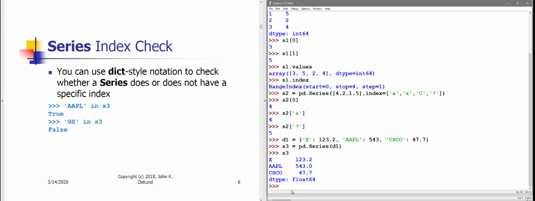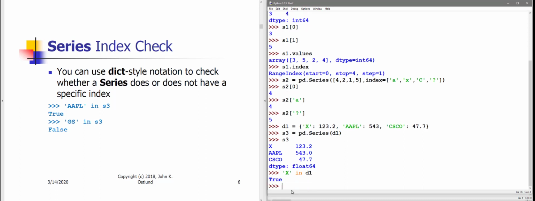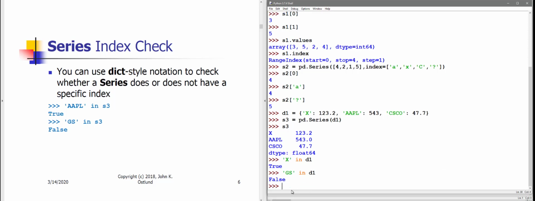I can use the same style of notation to discover whether a value is in a series that I could with a dictionary. In other words, if I say X in D1, I get true because X is in the dictionary. If I say GS in D1, well, I tried to look up Goldman Sachs in my dictionary and it doesn't exist.